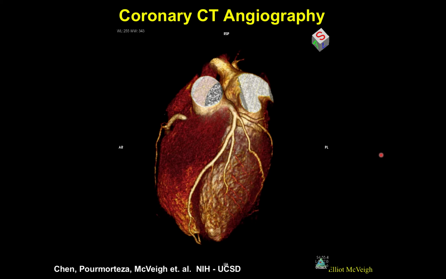So here's a CT scan of a heart. This entire volume is done in 150 milliseconds, right? And you get this 3D picture of the heart. And this is a coronary vessel coming down basically along the front side of the heart. It's called the left anterior descending coronary vessel. This is the circumflex that goes around the back of the heart, and this is the right coronary artery here. And this whole 3D volume was acquired in about 140 milliseconds, right?